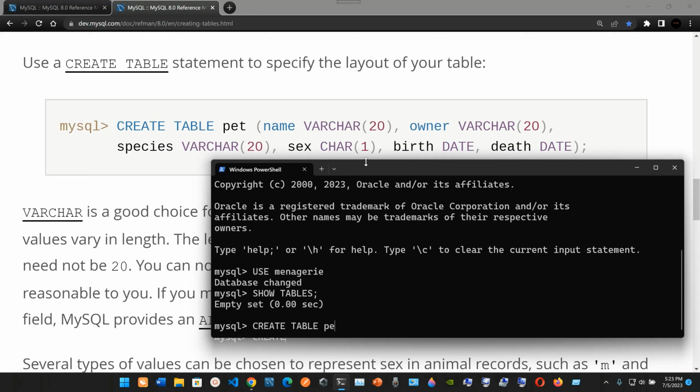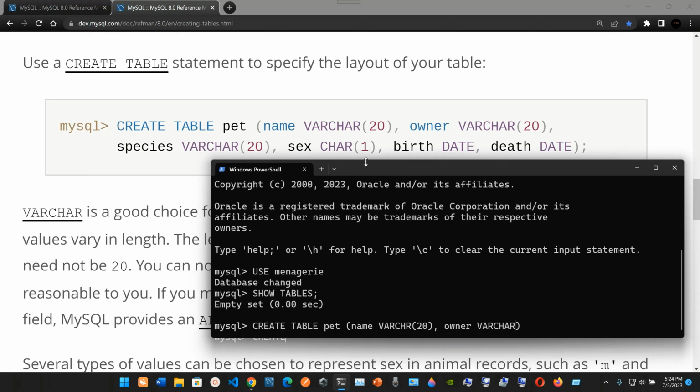And pet has to be in lowercase letters, so we're gonna open and close parentheses. So name, and then we're gonna type in varchar, and again open and close parentheses, and we're gonna pass in the number 20. Outside of the parentheses, comma, and then we're gonna type in lowercase again, owner, and again space, and we're gonna type in varchar.